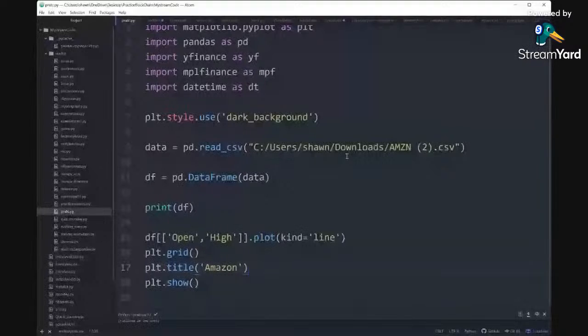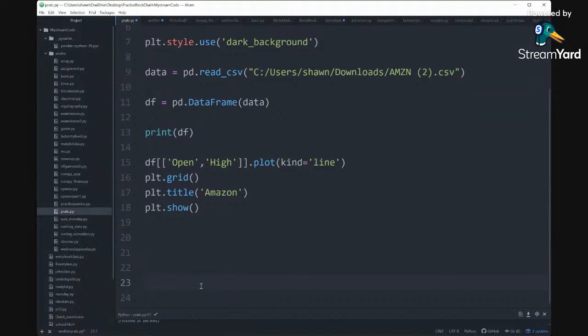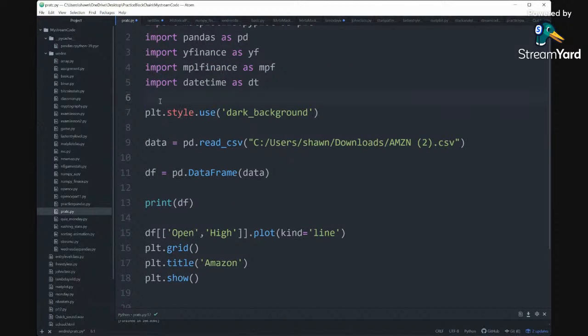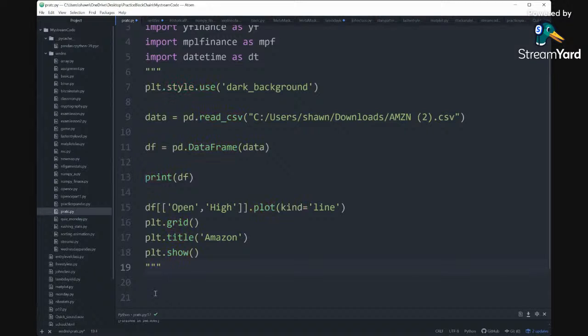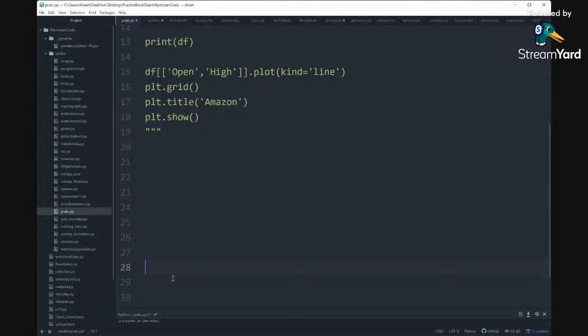I may be able to do a candlestick on that one. Let's see. All right, let me X this out. Now we're going to do a candlestick. It's another way we can do it.